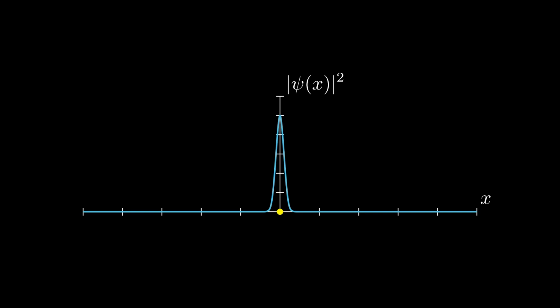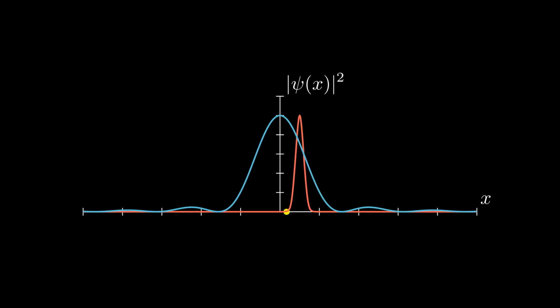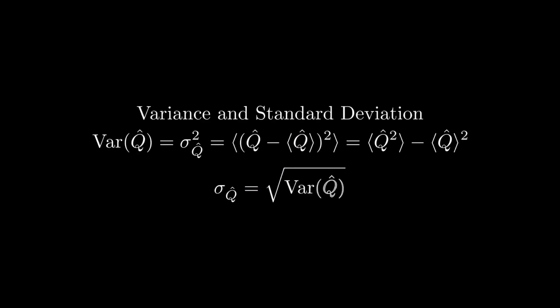Well, you can interpret the expected value as representing the average measurement value of an observable we would get if we had prepared a bunch of systems in state psi, measure the given observable for each state individually, and then average the results. Drawing from classical probability theory, we can also define the variance and standard deviation of the position and momentum as follows.